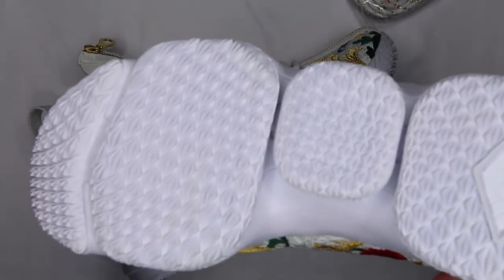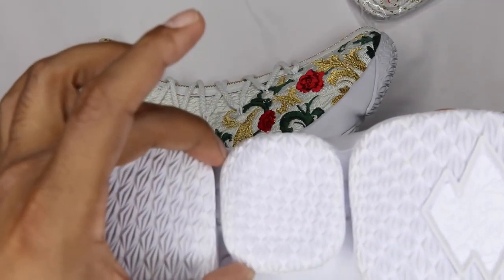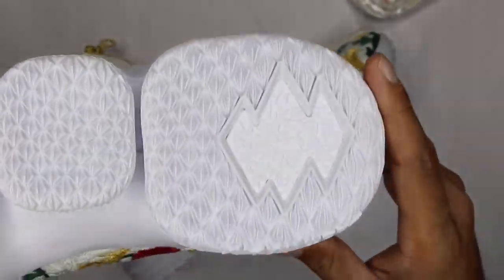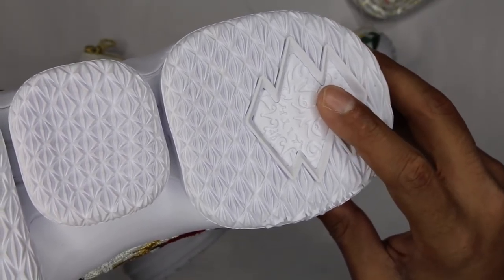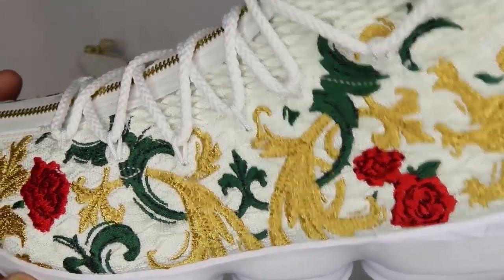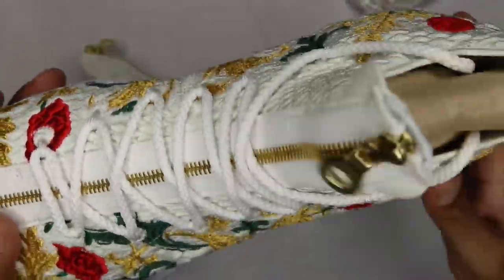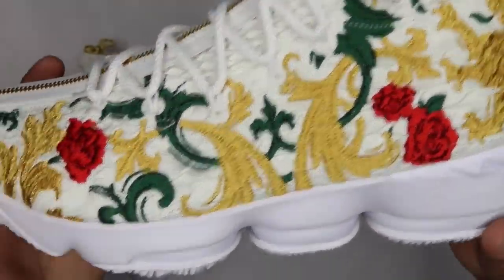The outsole looks just like the lifestyle version. The lifestyle velcro straps are supported by a little centerpiece here — it looks very flexible, very good for gaming or playing ball. You have the Kith and the lion's head in the heel portion of the outsole as well. There's a matte air bubble — it's covered in white paint which gives it a really different, dope effect. LeBron stamped right down in here, very clean. The battle knit upper seems very durable.